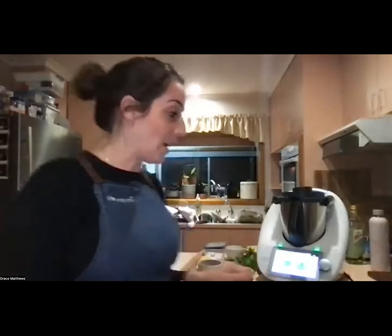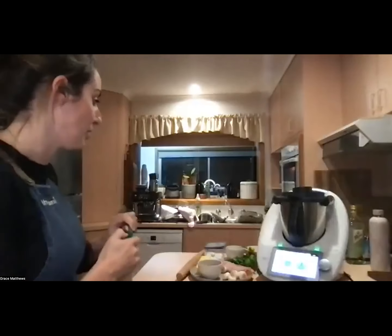Awesome. Love that some people have got the glider board. What was the question there? Can you roll dough up and freeze it for later? You absolutely can. What I would recommend doing if you are to freeze your dough is to roll it out in the shape that you want it, freeze it flat, and then you've got it ready to pull straight out of the oven. And you don't have to wait for a big blob to do it.